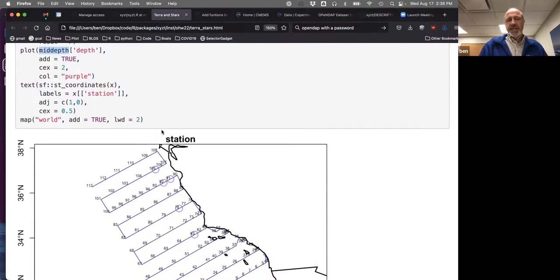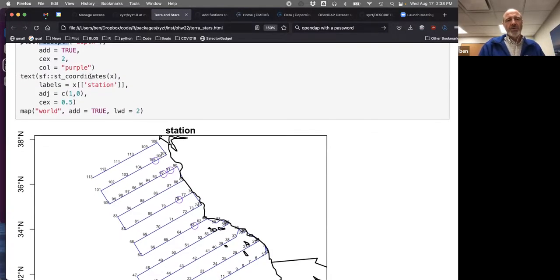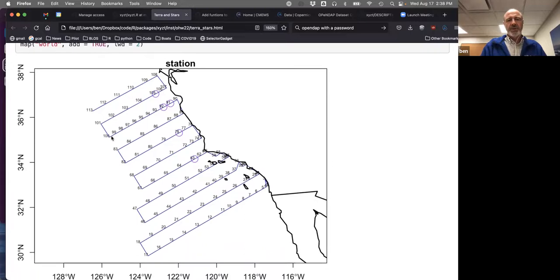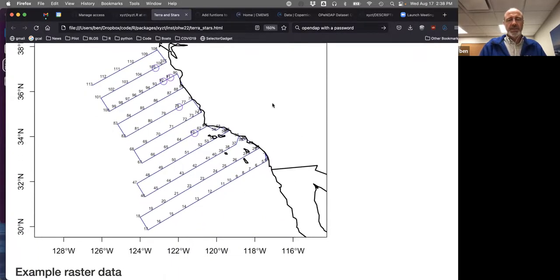Then I just wanted to throw text onto it. And so in order for me to locate the text, I actually had to drill in to our object and ask for, give me the raw coordinate information for those stations, and then just use the label as the station ID itself. And then I throw on a pretty coarse map of California and Mexico. So very basic, quick, easy to do, low cost, and it works in pretty much any destination device, PNG, PDF, web pages, whatever you need.